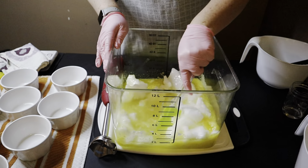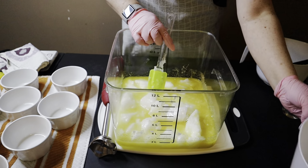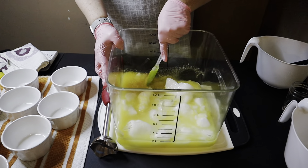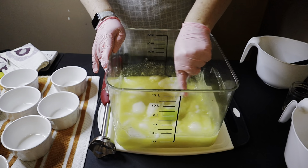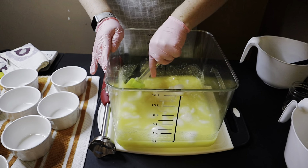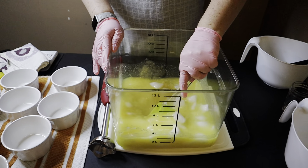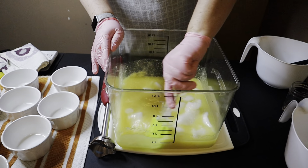Now this container is a little overkill for this size batch, but this other container is a little too small, so this is the one we're going with. I don't make a horrible mess, and it takes about five minutes for the coconut oil to melt — so not too bad. It'd probably go faster if I cut the coconut oil into smaller chunks, but I don't. So five minutes is about how long it takes. I just keep stirring it until it's basically all melted.